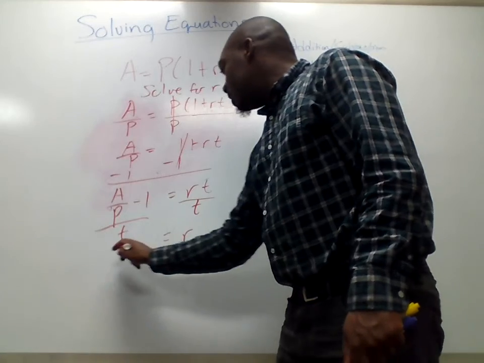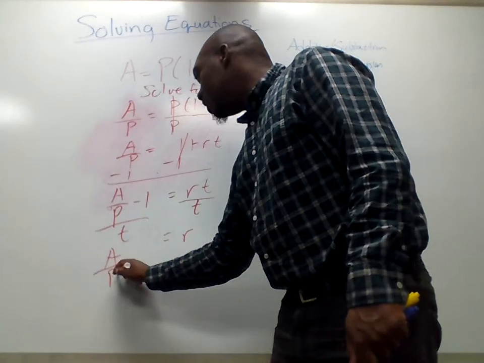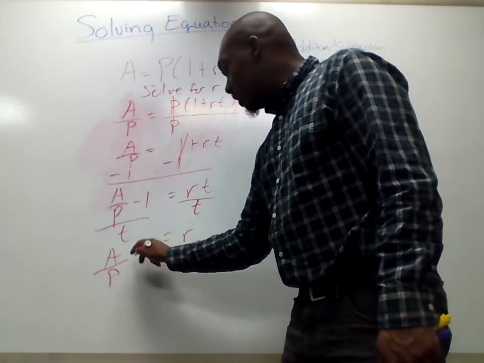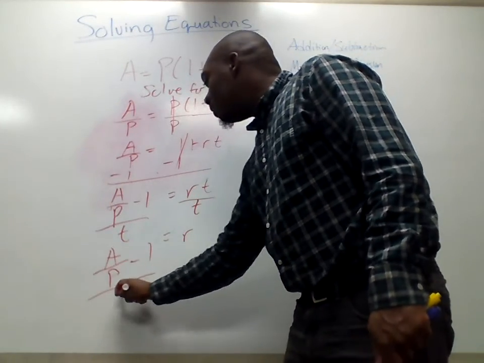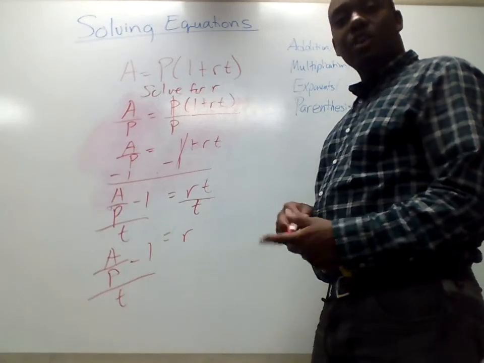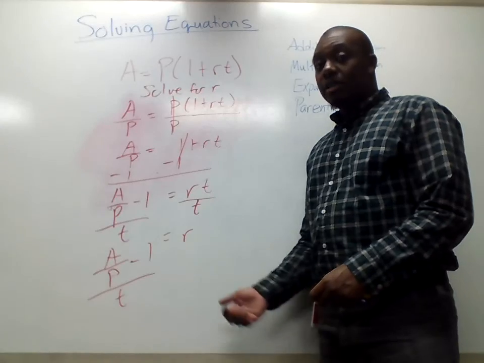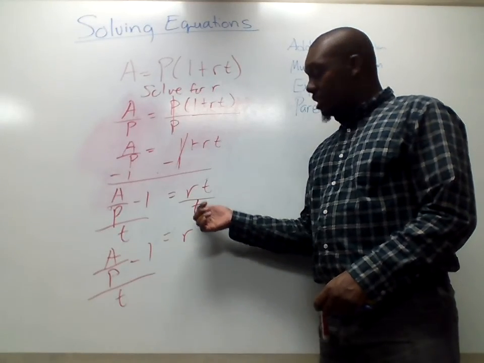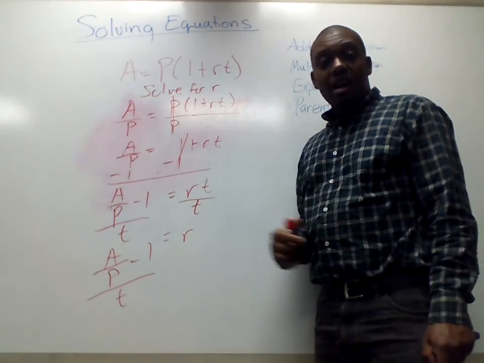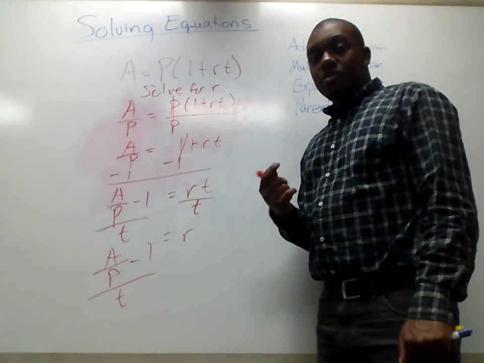And we get R is a very complicated looking problem, but not really. It's the final amount divided by the principal amount, or how much you start with, minus 1, all divided by the time. And there you have it. You have your equation. You have solved for R. And you could similarly solve for T. It's probably easy to see that instead of dividing by T, you would just divide by R. And you can manipulate this equation however you would like in order to find whichever part of it you want to use.